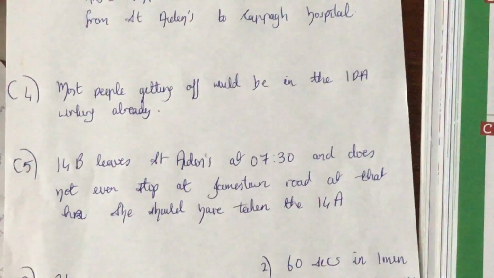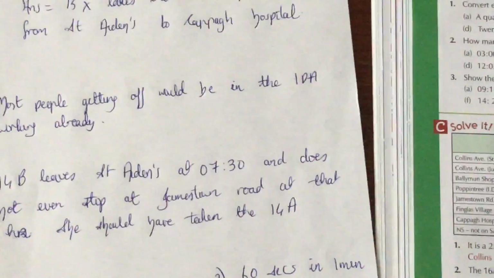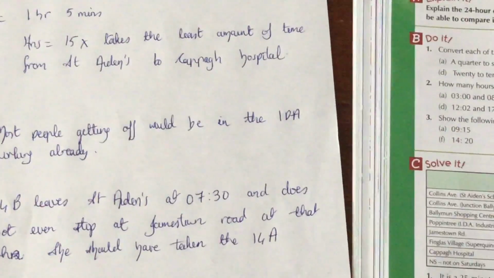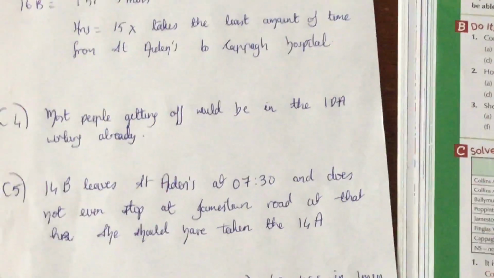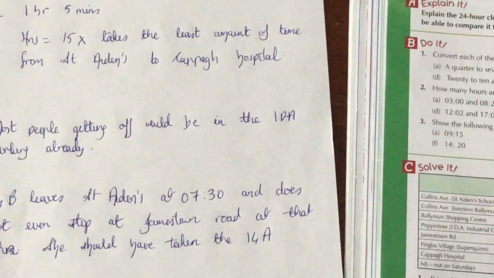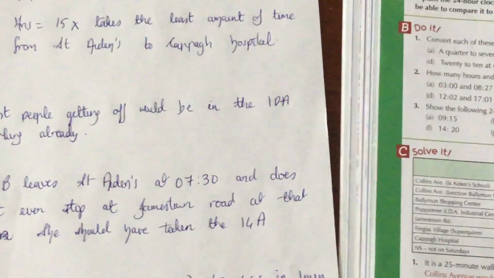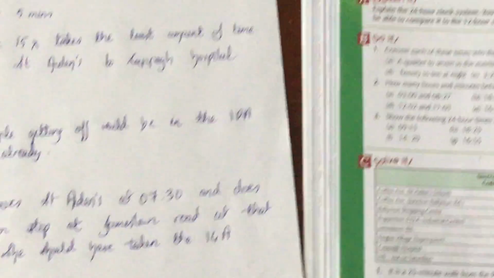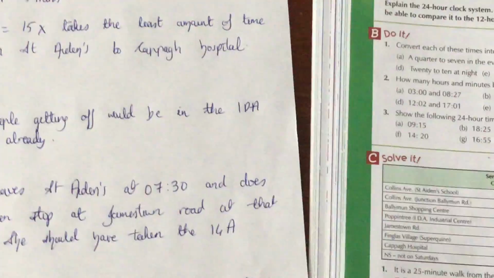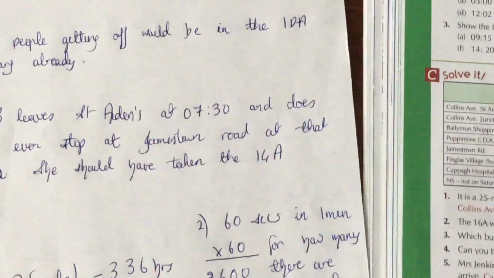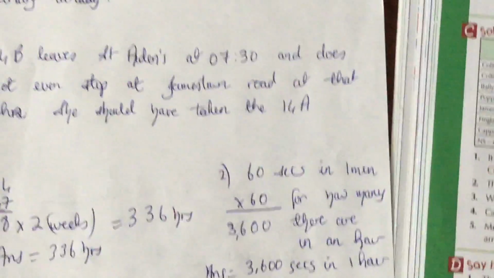So it just skips at that time, and then it resumes again the normal number of stops. Okay, guys. I'm saying that at that hour of the morning, the bus company must realise that an awful lot of people have already used that route to get to the IDA for work purposes. So a lot of people would have been using the buses to get there at an earlier hour. The bus company believes there's not enough people to get off there, so they skip it and then resume on the next bus, which is the 15A. Okay, guys.